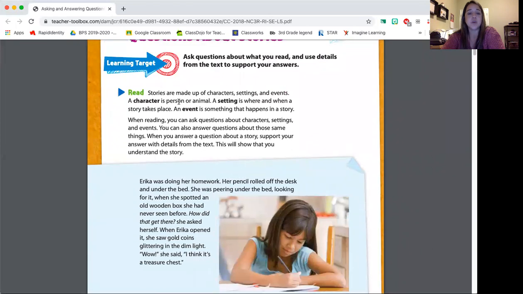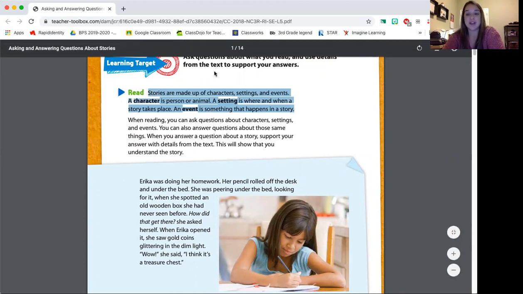So basically, we all know that stories are made up of characters and they have a setting or different settings, and different events take place in those stories. And we understand a character is either a person or an animal. The setting is where and when a story is taking place, and an event is something that happens in a story. For example, our books that we wrote about Max and Penny going out into space, the characters in that story are Max and Penny, also some aliens in some parts, and I am also in there at the end. And the setting is all the different planets in the solar system that we visited, and all the events are what happens in each page, okay? Because in that story we all had a different page and something different happens, okay?